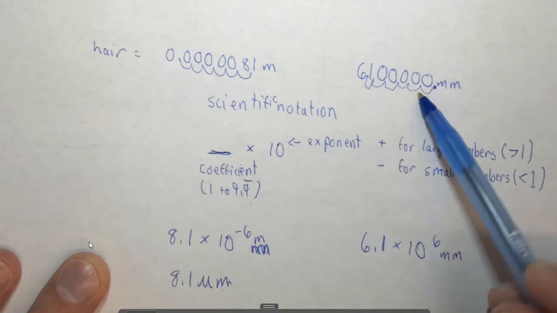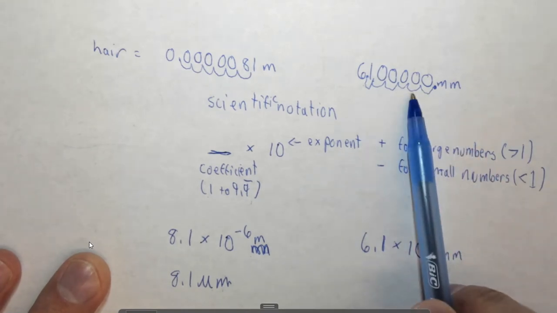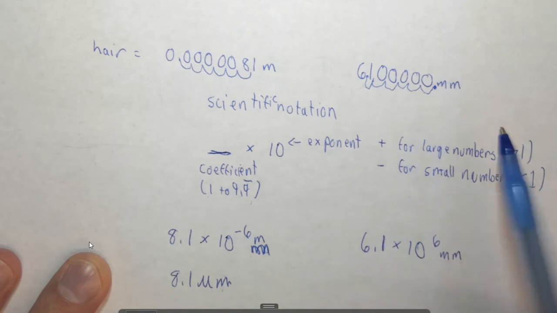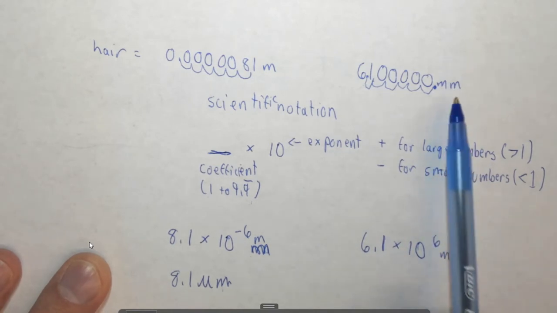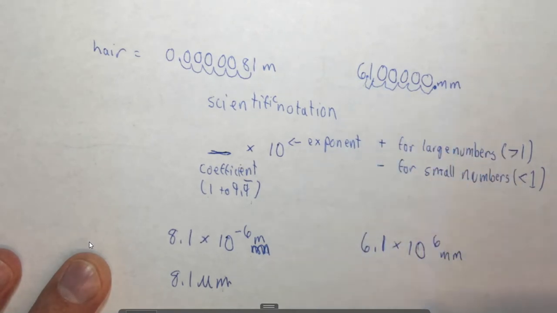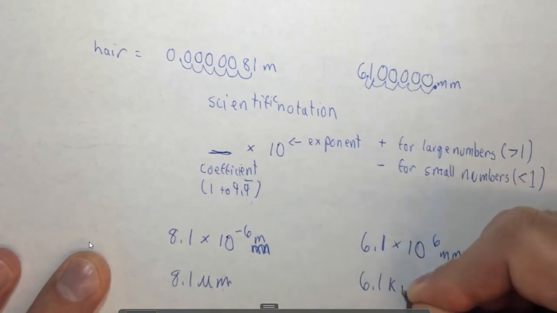And this, if you recall, is the distance between UAlbany, uptown campus, and downtown campus. Okay, and this is certainly not going to be expressed in millimeters, right? If you lived in another country besides the United States and you looked this up on Google Maps, for example, the distance between one part of a city and another part of a city is measured in kilometers. That's a common unit of distance. So this is 6.1 kilometers.